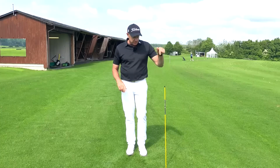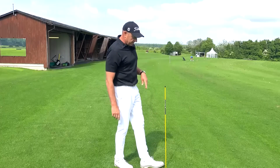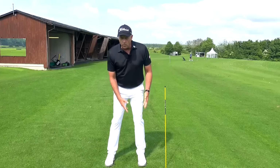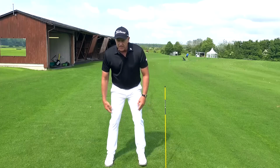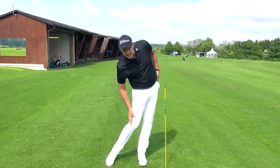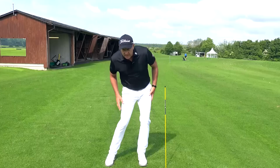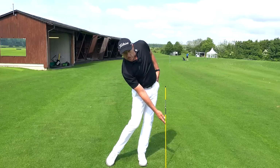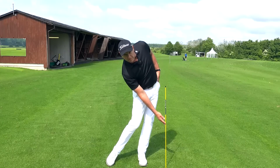Take your alignment stick, your tour stick, and jam it into the ground. Now you get 1 foot length away. Right, then you put your left foot or your lead foot that 1 foot length away and get your toes set up on the line of that tour stick. Put your hands on the outside of your thighs. You're going left hand, left hip, and we're closing up the gap with this knee. Right, once again, left hand, left hip, the gap between your knees is closing, and what we're going to do is try to reach down as far as we can on this stick to get great bend through your body.